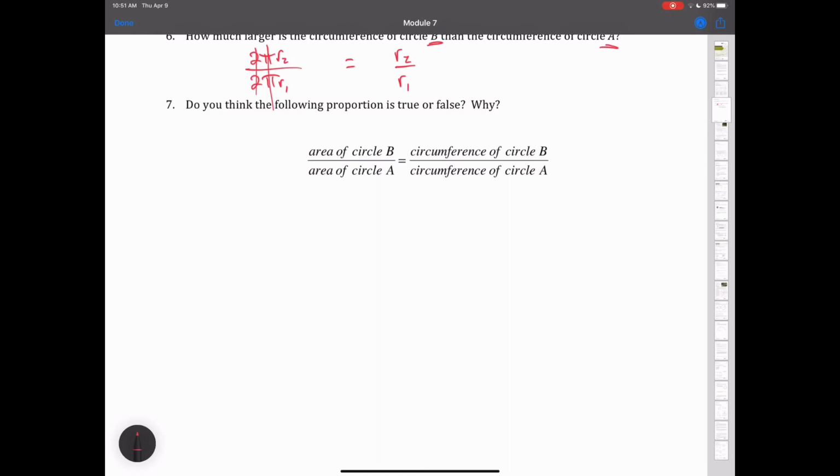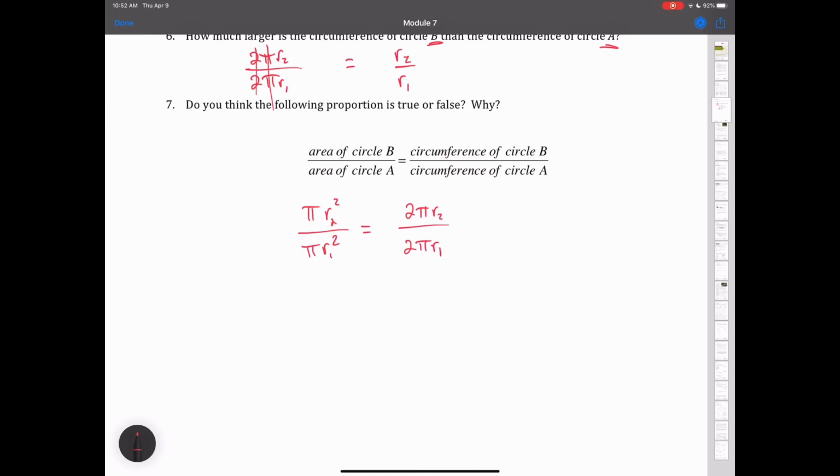Okay, welcome back. So let's think about what these things are. Before, when they've asked us different questions, we've used the formula for the circumference or for the diameter. So let's do the same thing now with the area. The area of circle B is not 2 pi r anymore, but pi r2 squared. And then we have pi r1 squared for the area of circle A. Now for the circumferences, let's write them as 2 pi r2 and 2 pi r1.